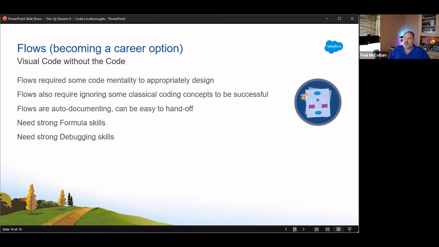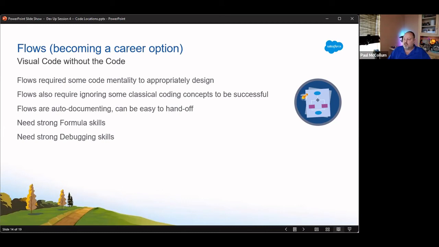If you haven't seen Flow, I would go out and look at it. Flows are a declarative language, and it's basically a drag and drop programming system. If you've used Lucid or Visio or drawn flow diagrams in PowerPoint, you're really dragging and dropping and configuring shapes and boxes, and you're drawing arrows to the next steps and dragging groups of arrows to make loops. So you're really just programming in a more graphical interface.